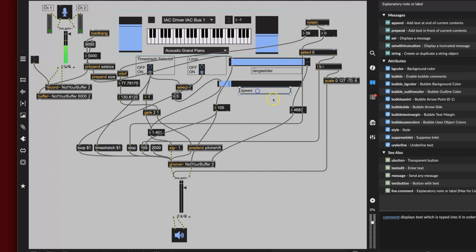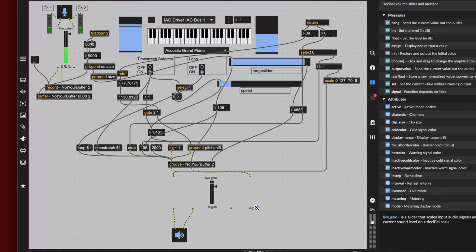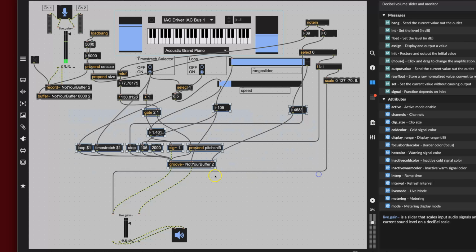There we go, speed. Okay, and then I'm going to make this horizontal. Whoop, it doesn't like to be horizontal. I'm going to make it small. There we go. And put it over here so that I can move all this stuff down that doesn't need to be up there. So I'm really just grabbing stuff and moving it out of the way here.